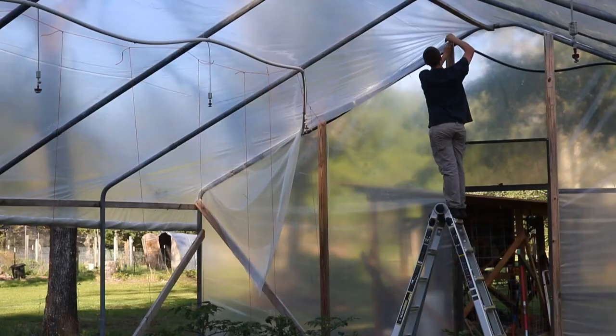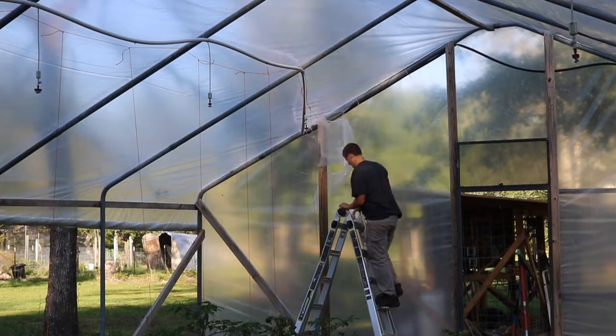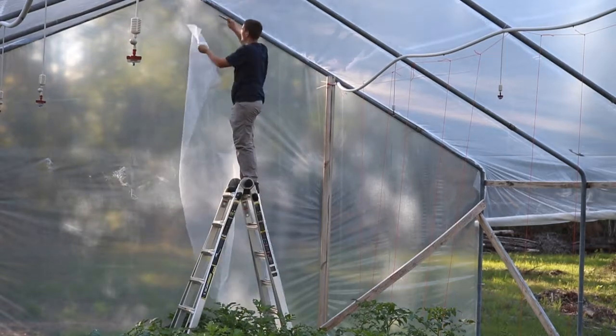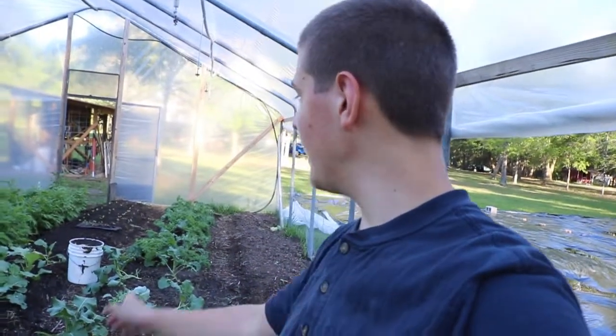When we first did the greenhouse, we cut the walls out in a rectangle, so it's a 24 by 12 piece of plastic, and we just wrapped those over the top of the greenhouse, and the excess is still left inside, and we never cut it off. Alright, that looks a lot better in the greenhouse. I'm real excited about that. So anyways, glad to do that. Got that done, and also got the lettuce done.